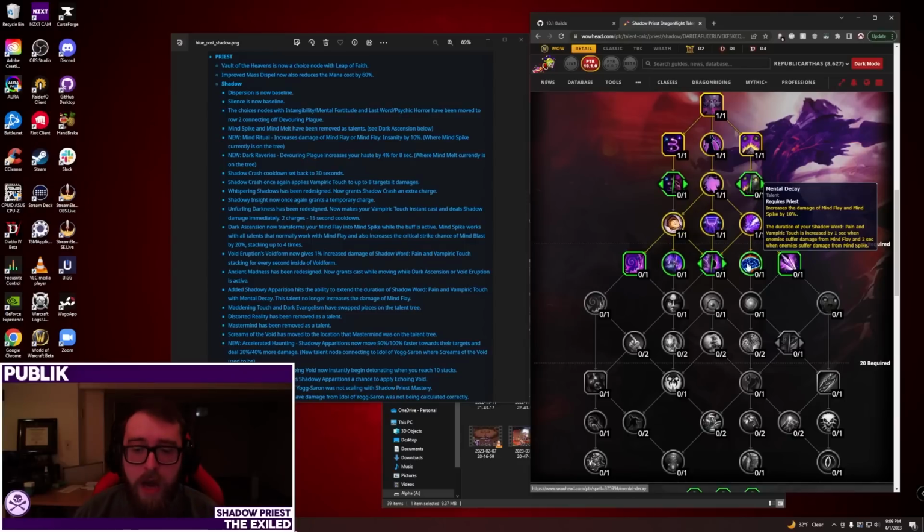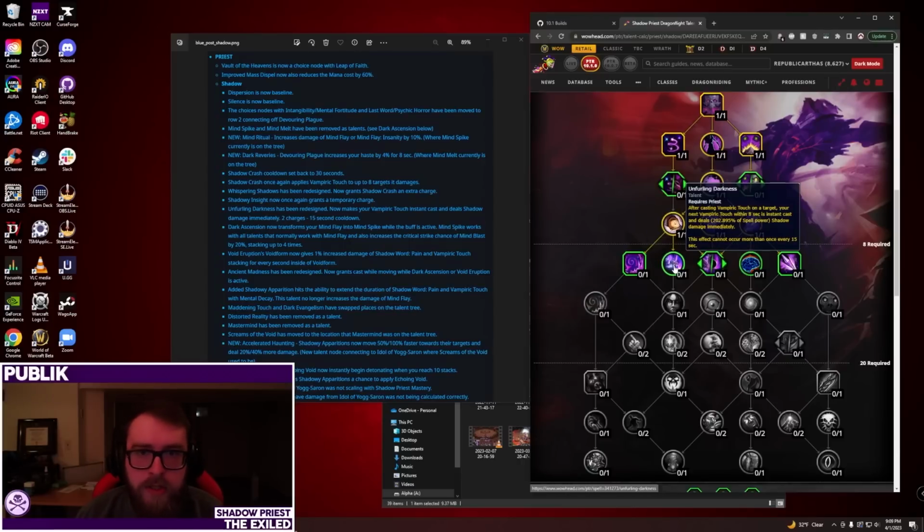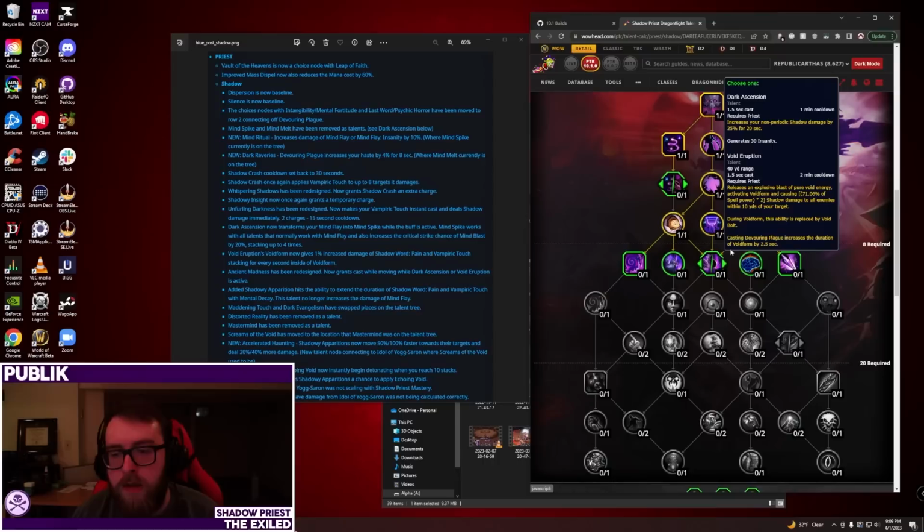And then effectively you have 3 options, or 4 if you count Void Form, of managing dots. You can use Mental Decay, you can use Shadow Crash with the new charge system, Unfurling Darkness to supplement that as well, and then Void Form. You could choose to take all of these if you want to make dots really easy to manage. Or, if you're confident in being able to manage dots, you can move those points elsewhere for more damage, but that means dots are going to be a bit more difficult to maintain. And I think that's a fun gameplay choice, at least in my opinion. So, that's just my one idea with this, but I think it would do a lot.